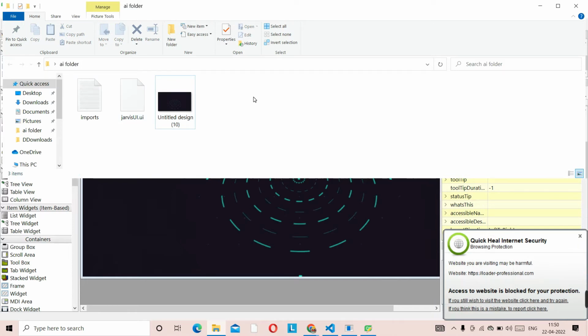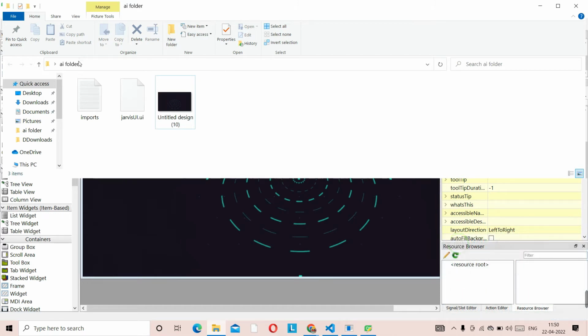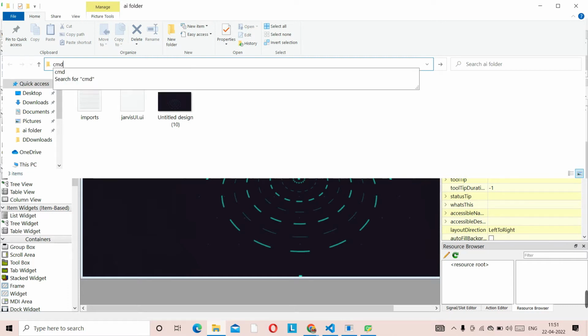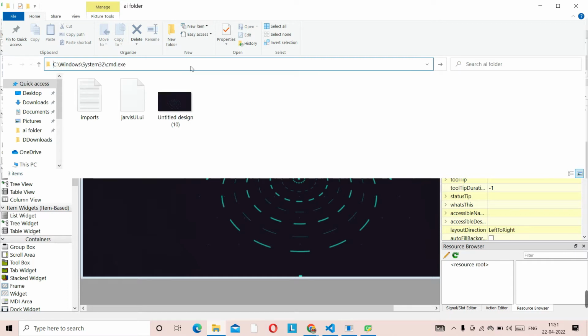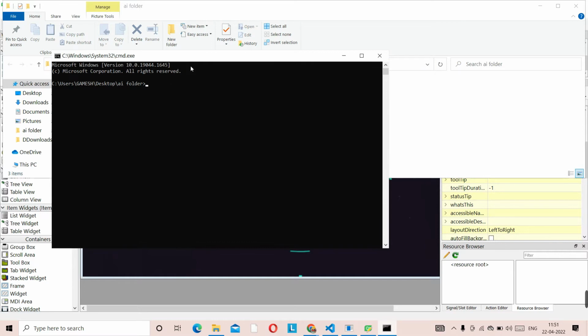Similarly, whichever folder you have created, come to that. You'll find this section right here in Windows. Click on that, remove this, put cmd, and click enter, and a cmd will be there right here. It opens a command prompt, fine.